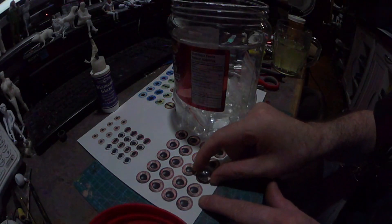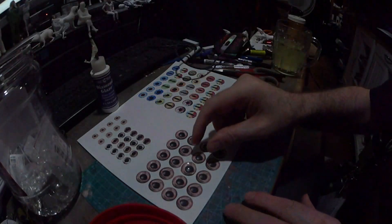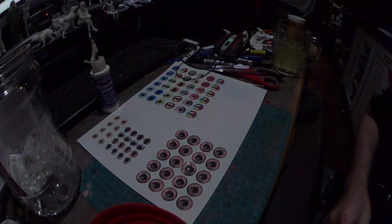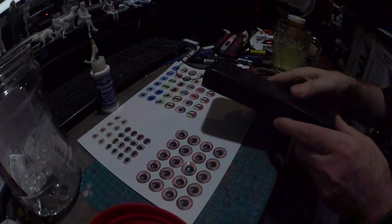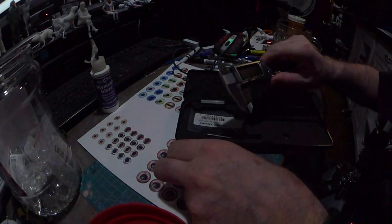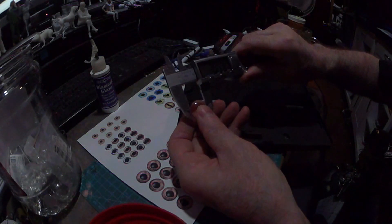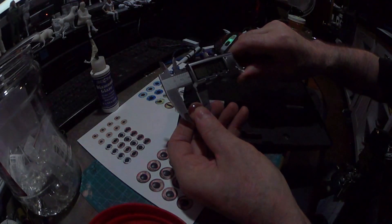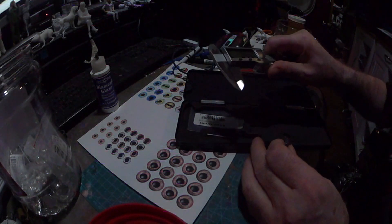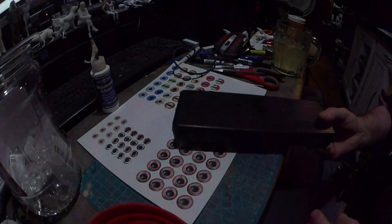This eye here fits on quite nicely, so we're going to do that one. Normally you'd measure your eye where you're going to be putting it. So what you would use is a unit like this — it actually measures your eye to the right size. You'd measure the model, teddy bear, or wherever you're going to put it. That's a 19mm eye. It's a great tool, probably about 30 bucks online.